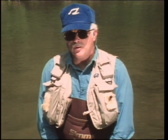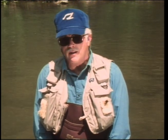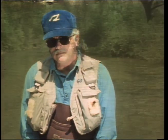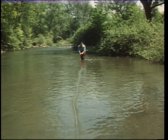Up to this point, you've learned about the straight line principle, loop control, and the basic casting stroke. Now I'm going to show you an extremely important cast that will make it easy for you to put your fly exactly where you want it. It's called the straight line cast. The straight line cast combines everything you've learned up to now and is the basic building block of all the casts.